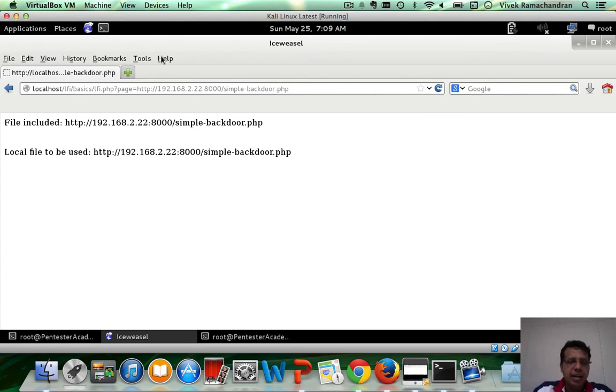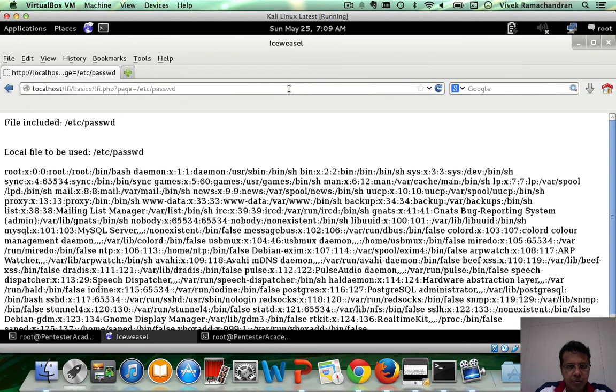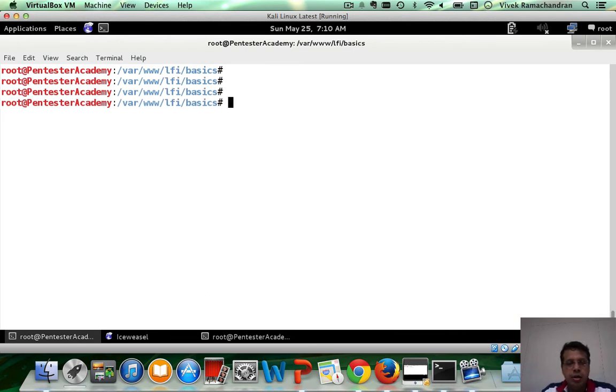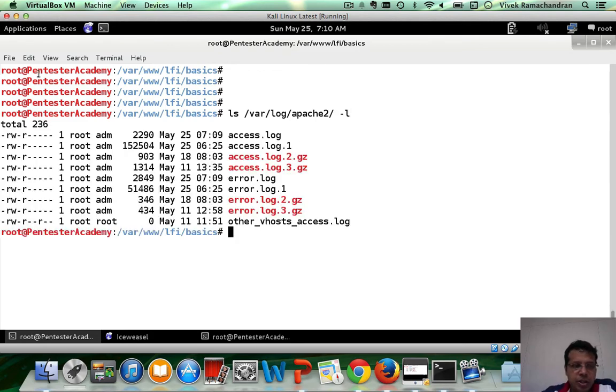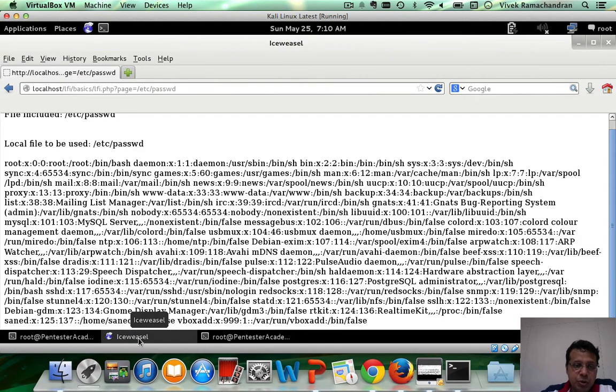And that's why all we are left with is LFI. In LFI you can try and reference local files. So let's say etc password, and if you notice, it's gotten included. What you can read is pretty much dictated by the different permission sets which are there. In many distributions the log files may be readable by Apache, which is not the case on Kali right now. So let's say var log Apache, if I do a -l, you'll notice that pretty much none of them are readable. There's just one, but the size is 0, and hence we can't read it here. But you would find vulnerable configs where you might be able to read this file. etc password gives you a list of possible usernames on the system, which is a good place to start.